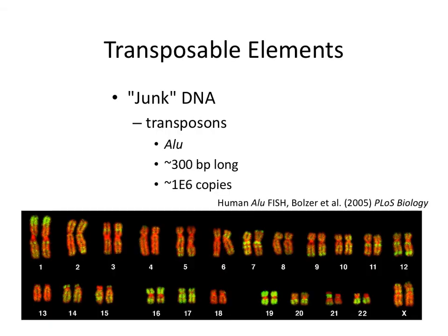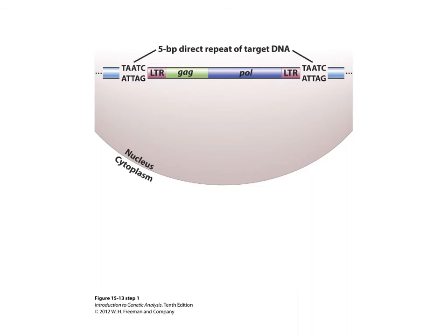And we don't need to talk too much about this transposable element bit because there are a lot of transposable elements in the genome. As you can see here, they're all lit up in the human genome by yellow fluorescence. So transposons litter our genome. These are pieces of DNA that copy themselves and then paste themselves back into our chromosomes. So there are literally 1 million copies of this 300 base pair long DNA sequence called an ALU sequence. So 1 million copies of 300 base pairs is a tiny fraction of our genome, but still it's a sizable bit of our chromosomes of this junk DNA. This is literally junk DNA.